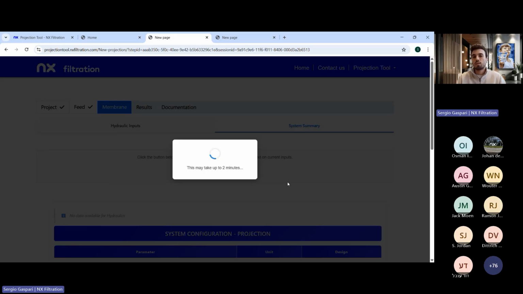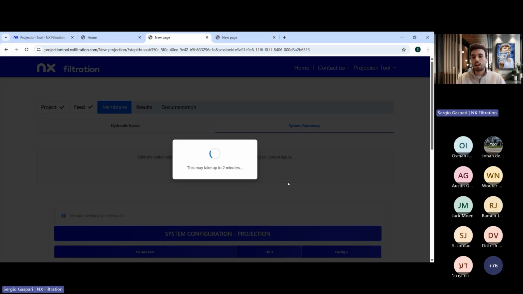This type of calculation depends, of course, on how many stages you selected and the cross flow that you entered, so the time required for this calculation might change.